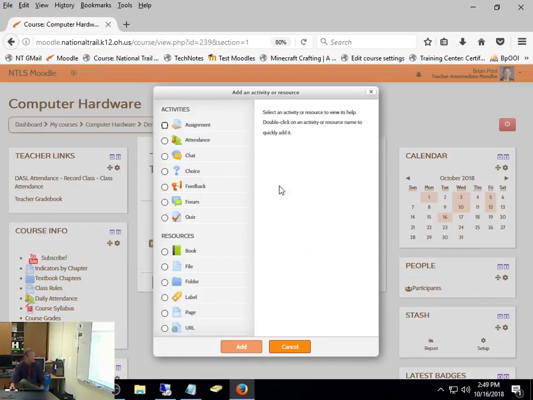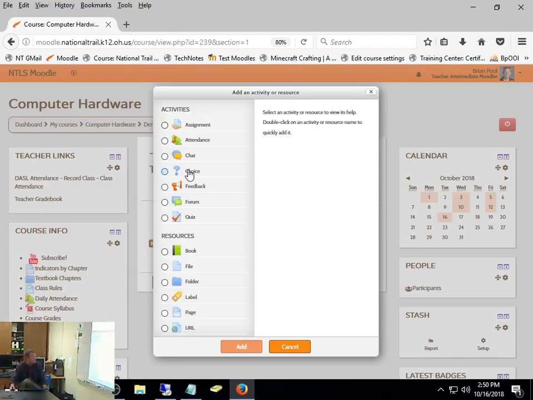And those are the activities here of choice and feedback. They're two different things, but they're both ways to get students' input on stuff. They're activities because the students do stuff, but they aren't necessarily things that I at least ever have done as a grade. So choice is just that.